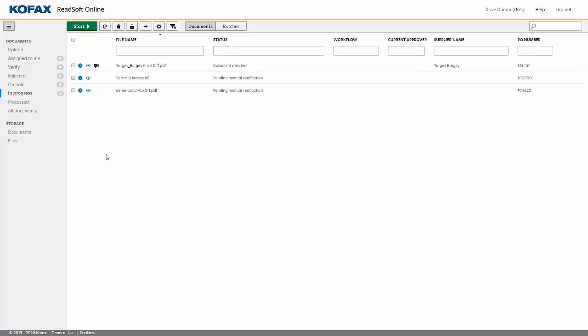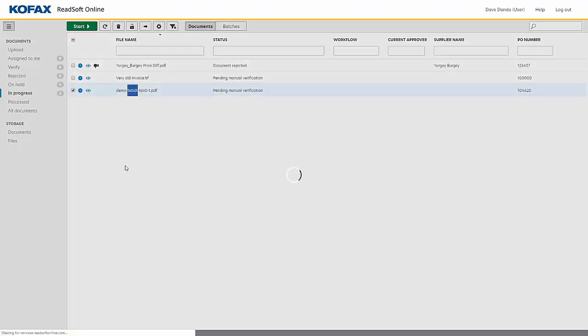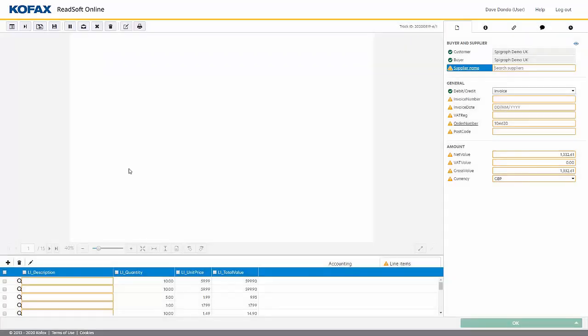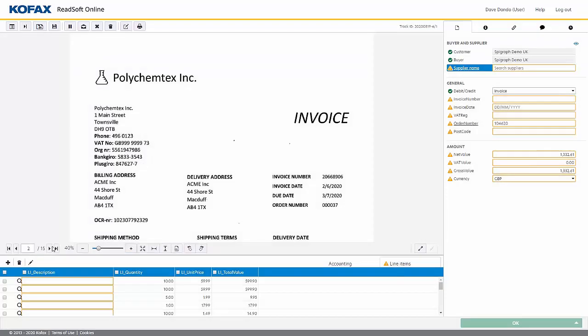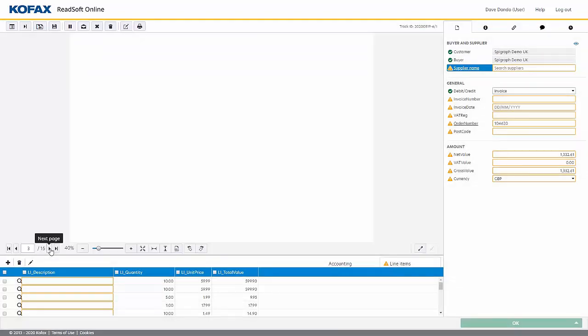Okay, so we do have time, so let me show you a demo of how we can split apart a batch of invoices. I'm going to open this as I did with the others. Okay, see here we've got a blank page. What's that about? Well, let's go to the next page. Oh, we've got an invoice. Okay, another blank page, another invoice, blank page, and so on.